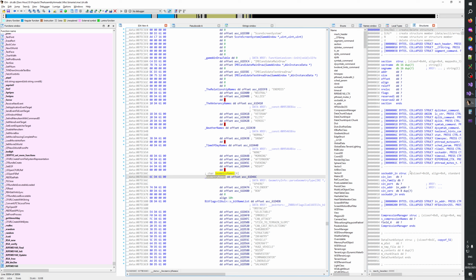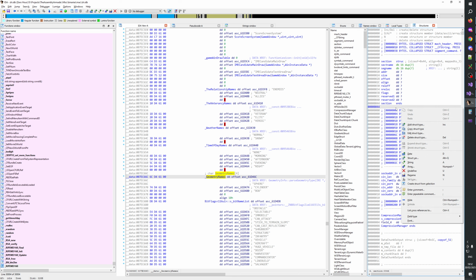Can we search for this in here? No. No search.